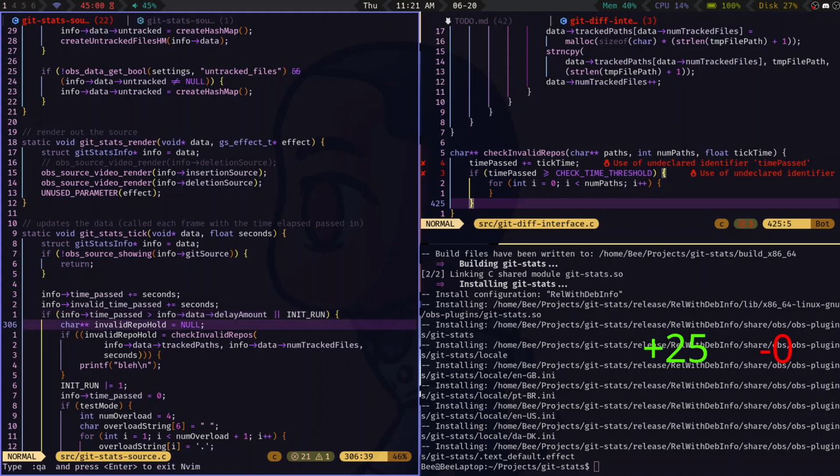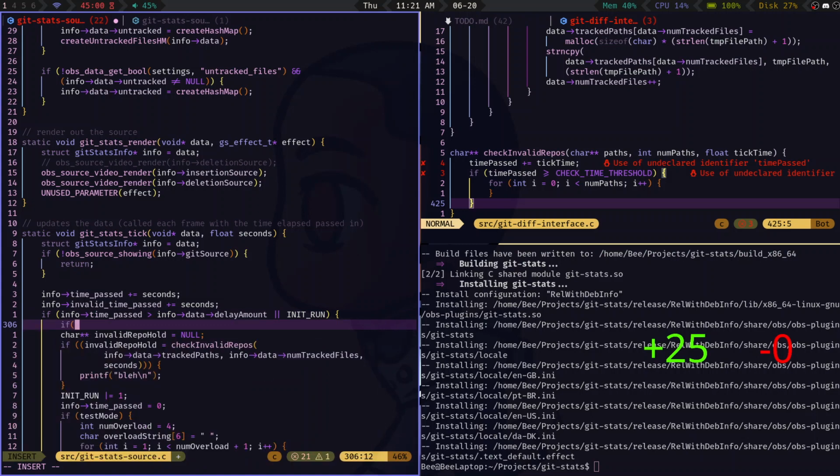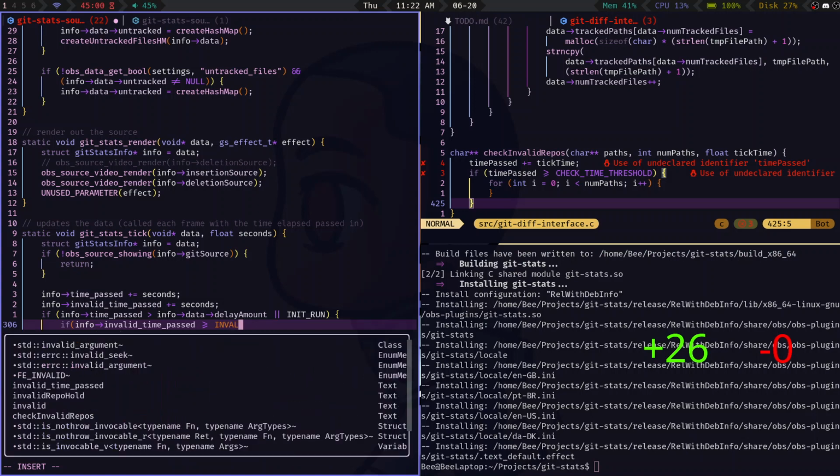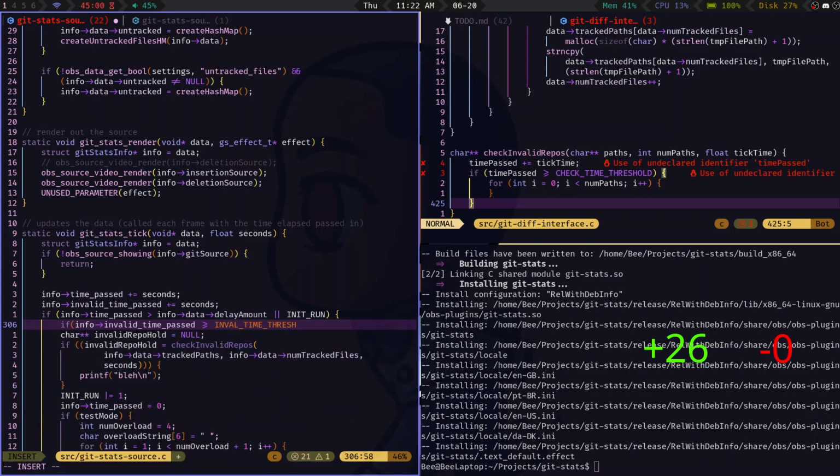And at this point we can say, if info invalid time passed is greater than or equal to the check time or the invalid time threshold, then we do all of this.